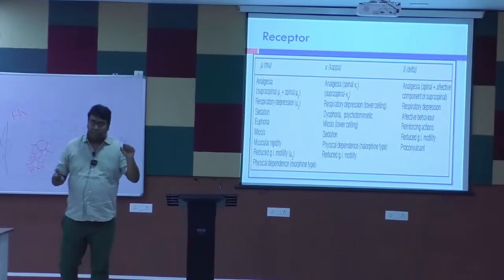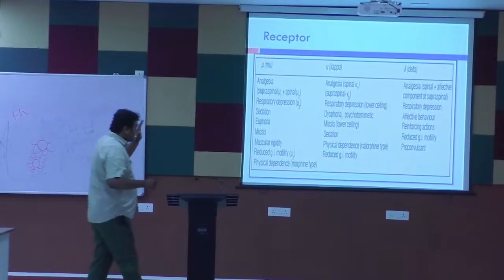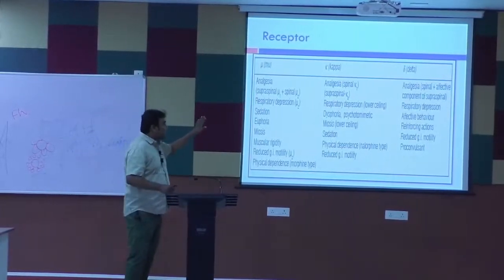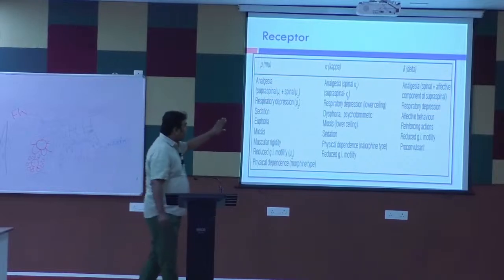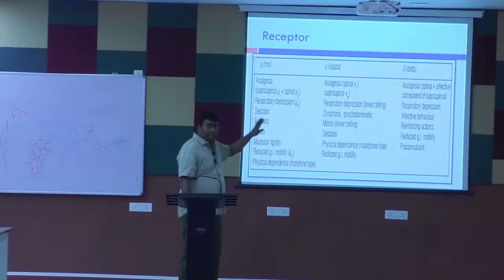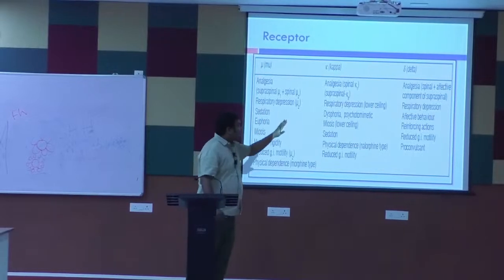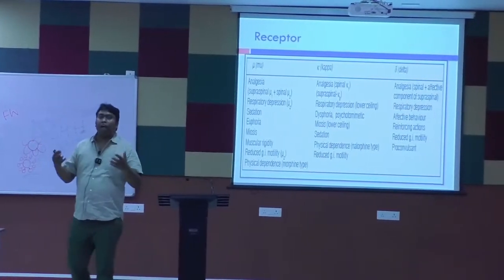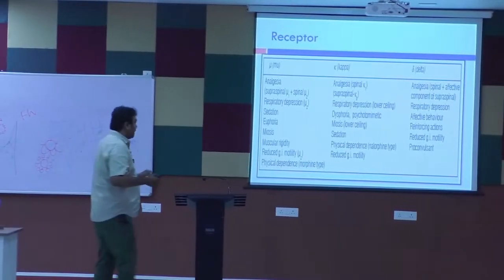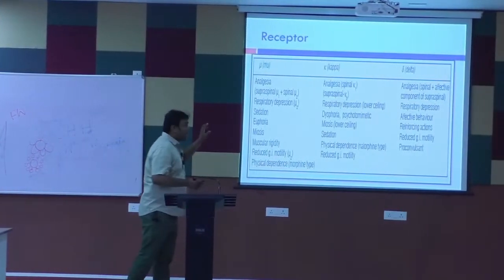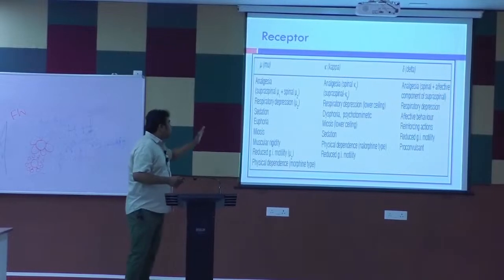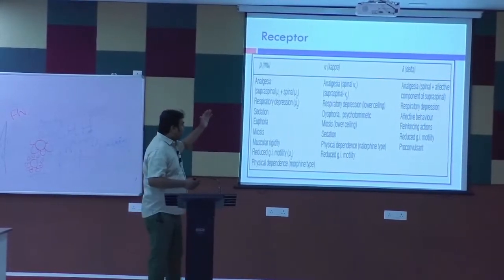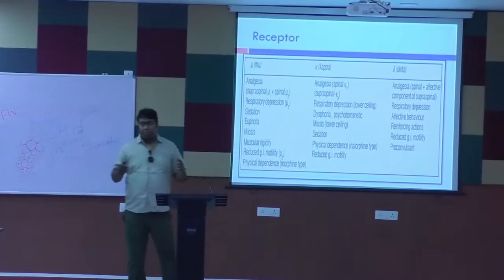All these three have an analgesic effect and a respiratory depression effect. But for mu, it is supraspinal as well as spinal, whereas kappa is primarily spinal followed by supraspinal, and in case of delta, there is an affective component. The affective component of analgesia is primarily through the delta. Similarly, through the mu receptor there is sedation and euphoria, whereas through the kappa receptor there is dysphoria or psychomimetic effect.